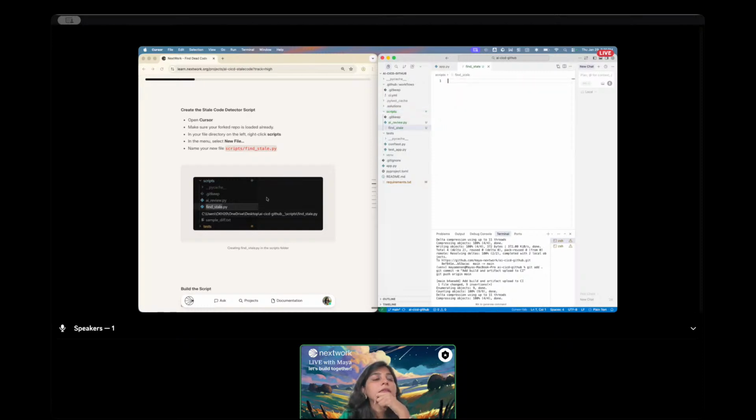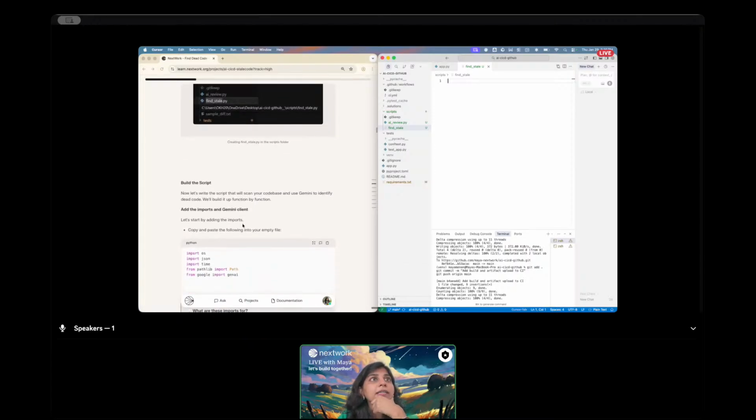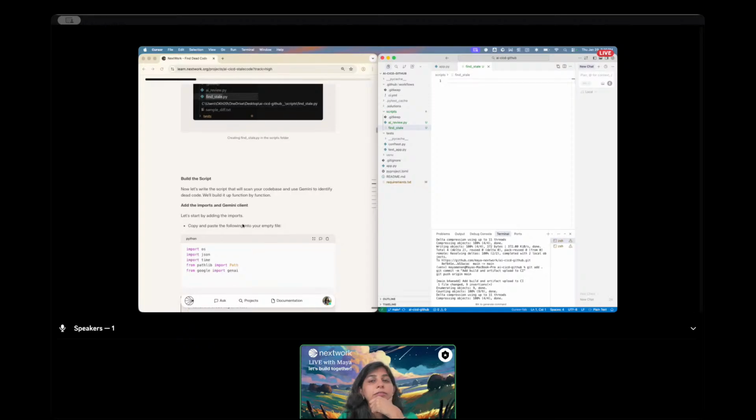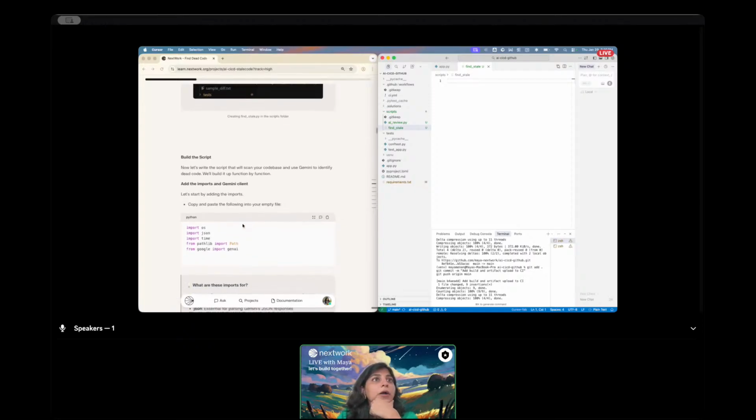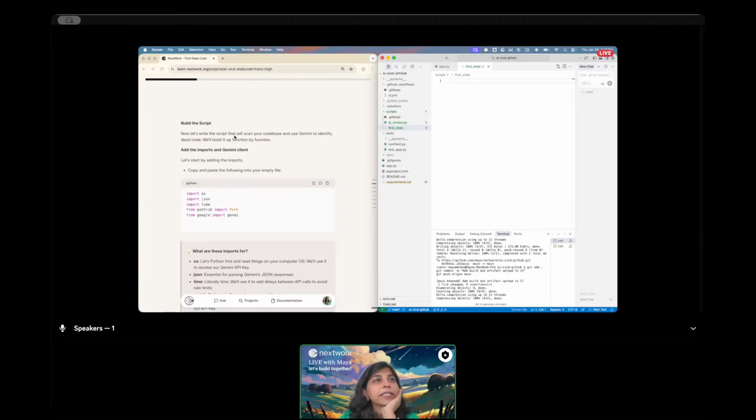Okay. Now in the find stale script, I want to scan the code base. So this script is going to scan the code base and use Gemini to identify dead code. We'll build it up function by function.